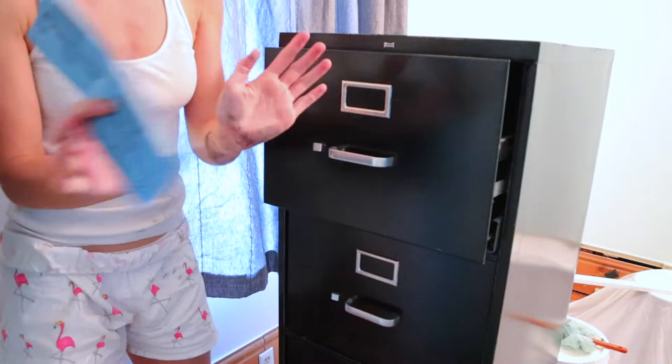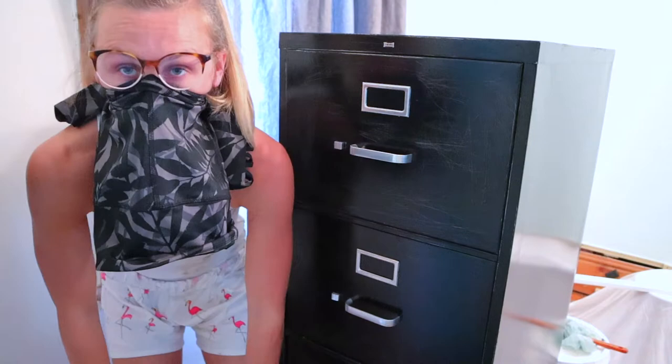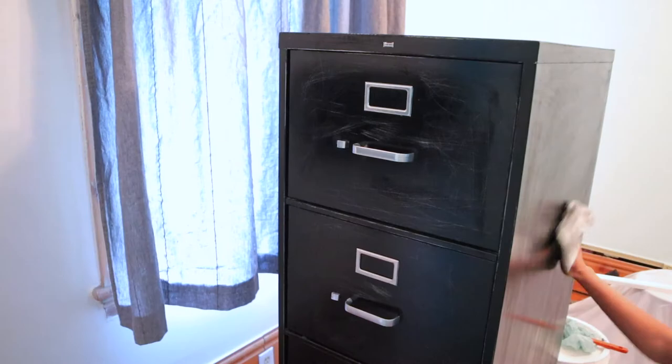Oh, and I also discovered that when you sand a filing cabinet, you start inhaling little bits of likely toxic paint, and with masks kind of being hard to find right now, I tied a pair of leggings around my face and went to town.